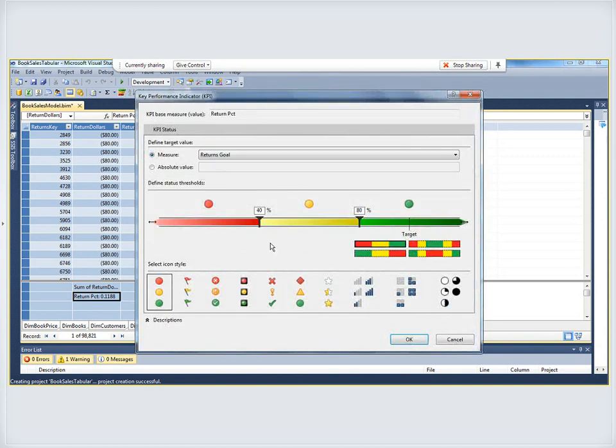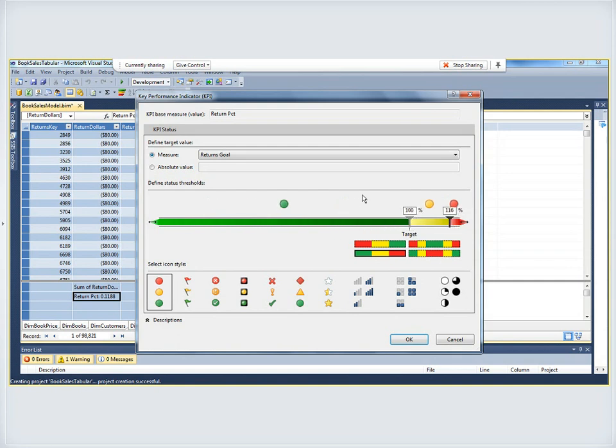Now, in this case, lower is better. So right now, if I want green to be something that's lower, I'm actually going to flip these so that lower is better here. So there's actually a toggle. It's a little bit tough to tell, but there's an option here to make either a higher number better or to make a lower number better. Well, in this case, I'm going to slide these filters out.